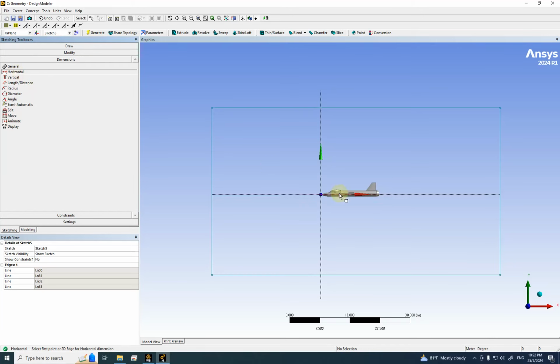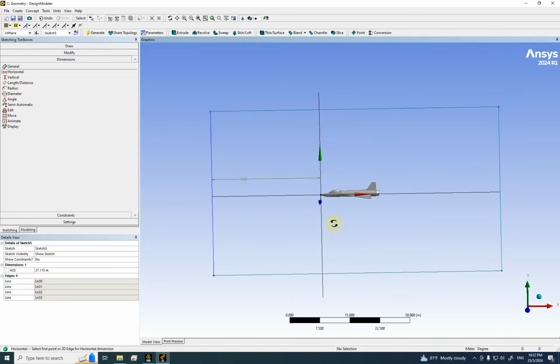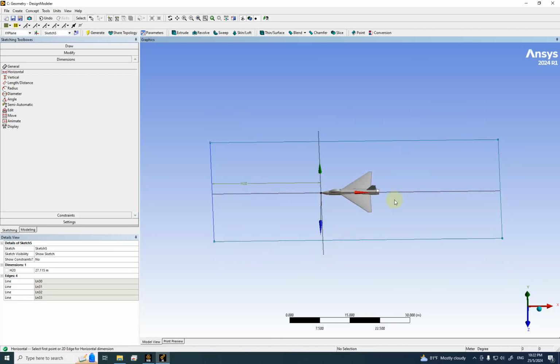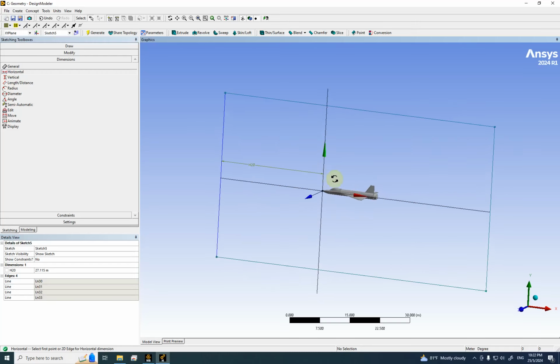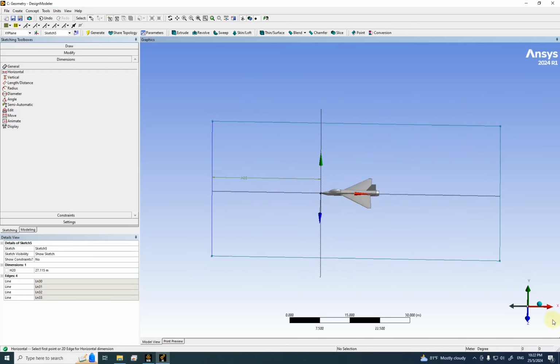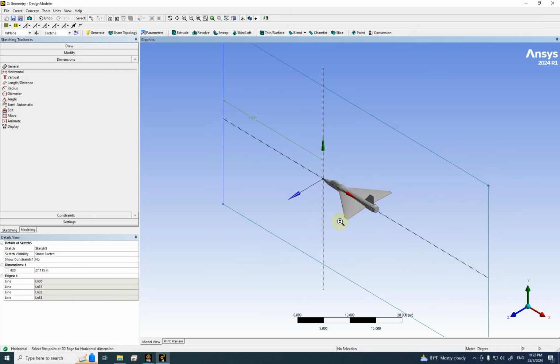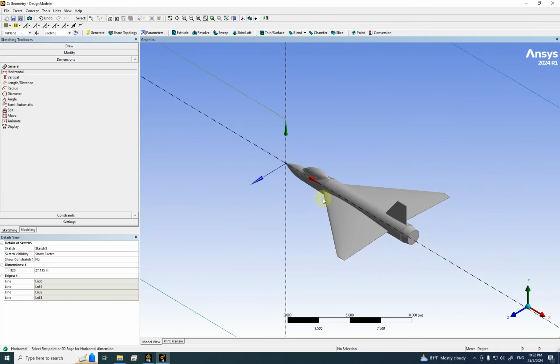The horizontal distance from this part to this part is 5 to 10 times the characteristic length. The characteristic length we are using here is the chord length of the aircraft wing.